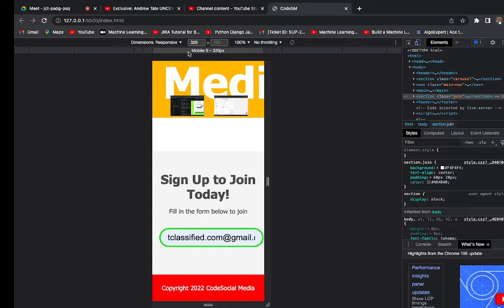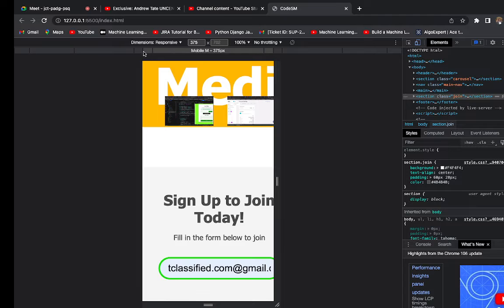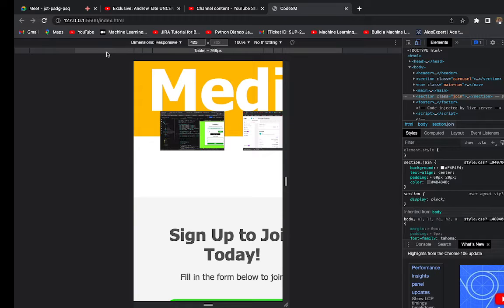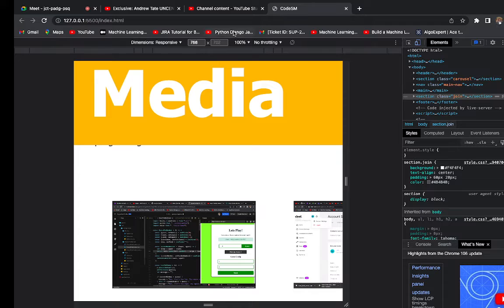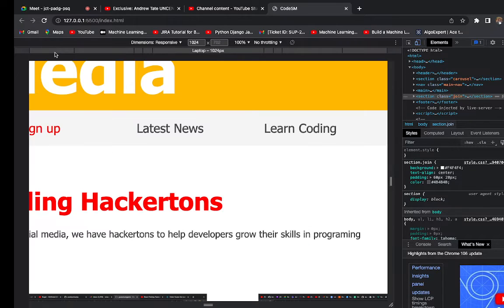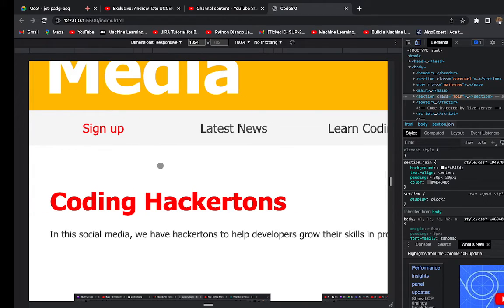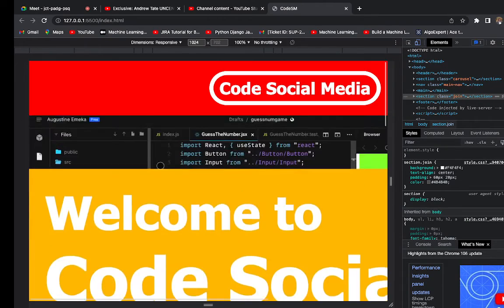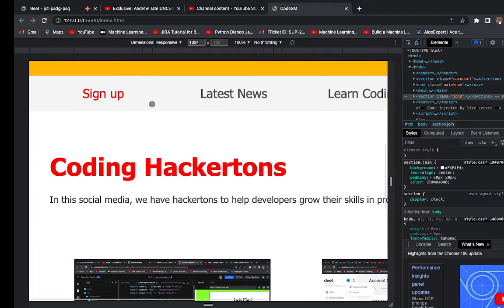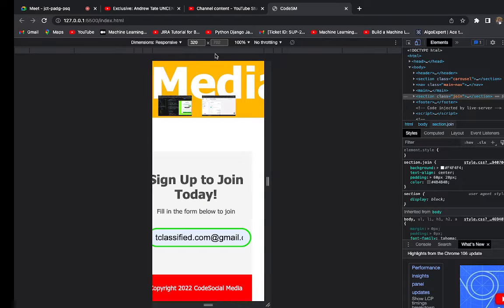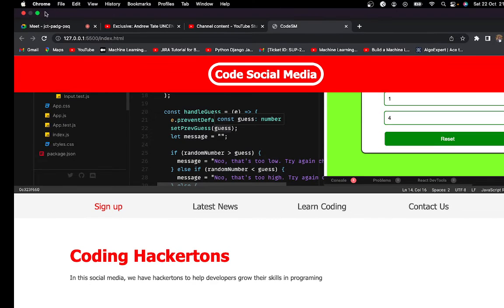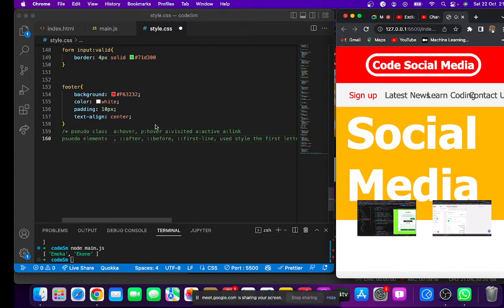If you click here, this is a mobile view, this is a bigger mobile, this is tablet view. You can see it's written here, tablet, and this is the normal view. So we're going to be able to write CSS that will take care of these different views. We're going to be doing that with media query. So that will be the next thing we're going to be doing. Okay, but before I do that, let me quickly demonstrate this.